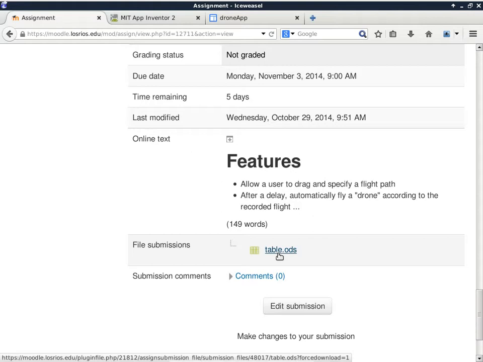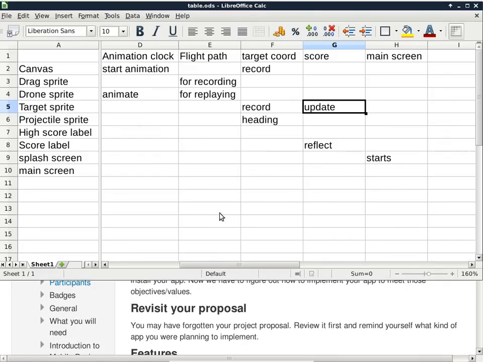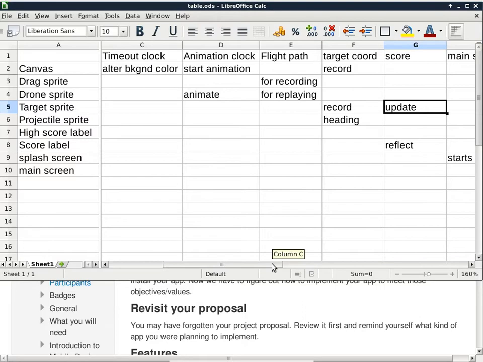What if you make changes to the document and you want to upload it again? Edit submission. You can edit submission first. Yes. So let's say we go back to the spreadsheet here, and I'm going to add something to it. We have TinyDB and the high score.